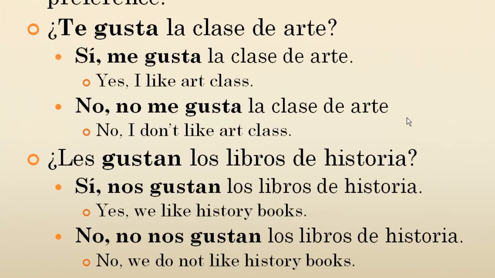Respond to a gustan just by writing sí or no at the beginning. All you gotta do is write sí or no at the beginning. So it says, ¿te gusta la clase de arte? Do you like art class? Sí, me gusta la clase de arte. Yes, I like art class. No, no me gusta la clase de arte. See, I wrote 2 no's there. No, I don't like art class.